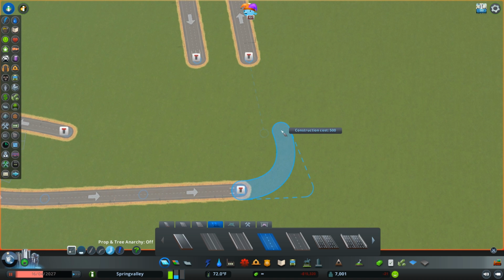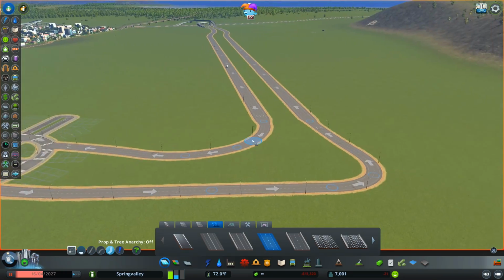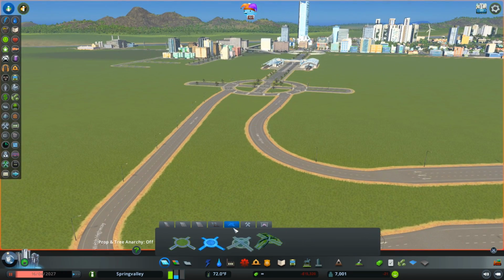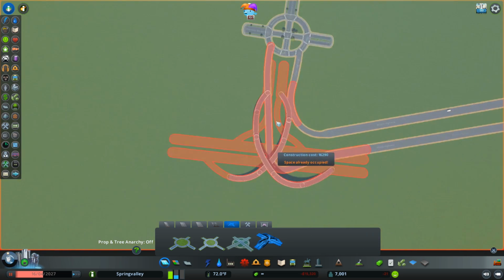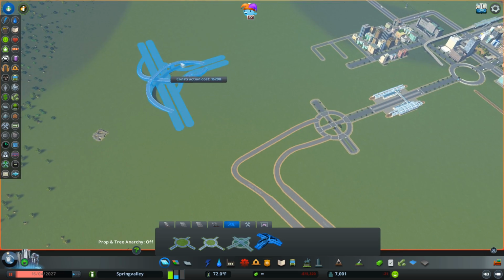This is an awful looking highway, I'm sure you'll agree. And then just hook him in like that. So now my downtown has a dedicated highway entrance and exit. You could also throw in one of the 3-way intersections here if you like. Hook this guy in from the roundabout at the top, and then continue your highway off in that direction.